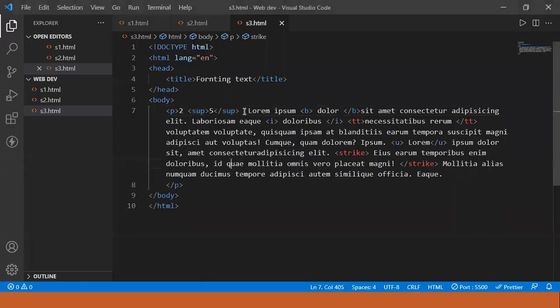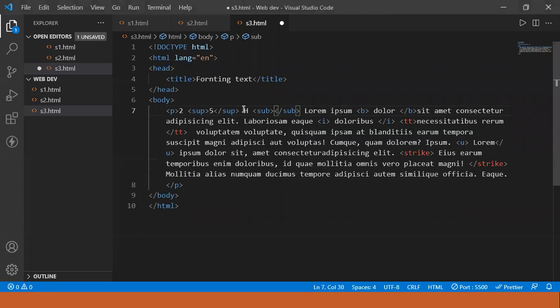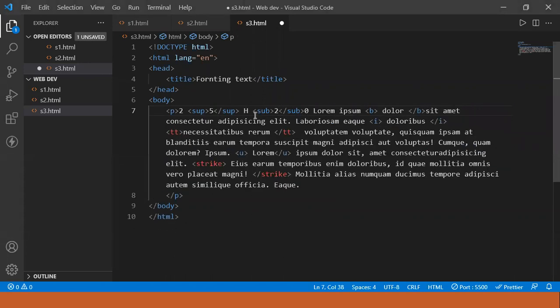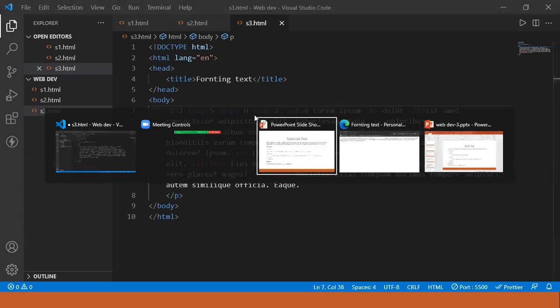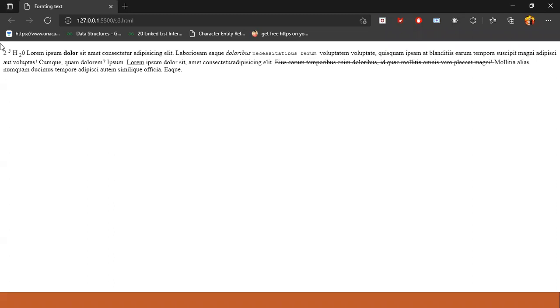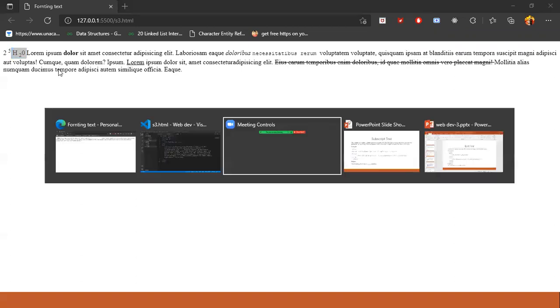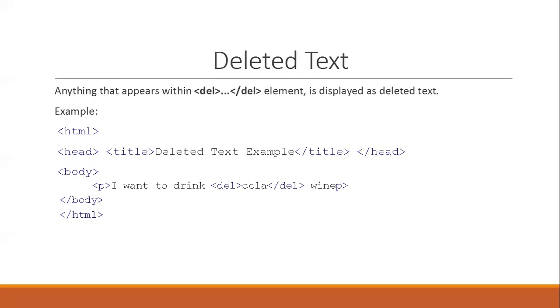We want to write over here the H2O. So we are going to use H, and then we are going to use subscript, and we are going to write 2, and now at the end, outside the subscript, we are going to use O. Why so? Because it is H2O. O is a normal text. Then it will show like this, H2O. Understand?